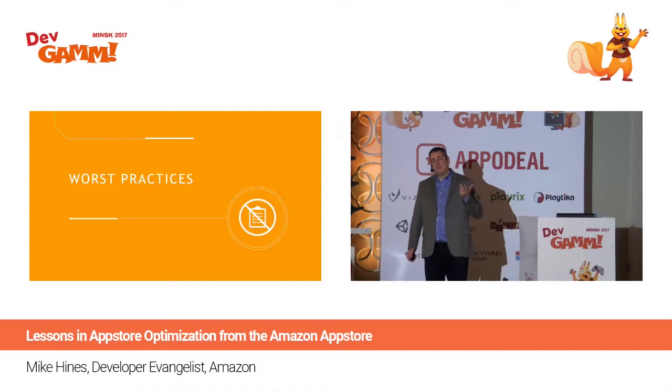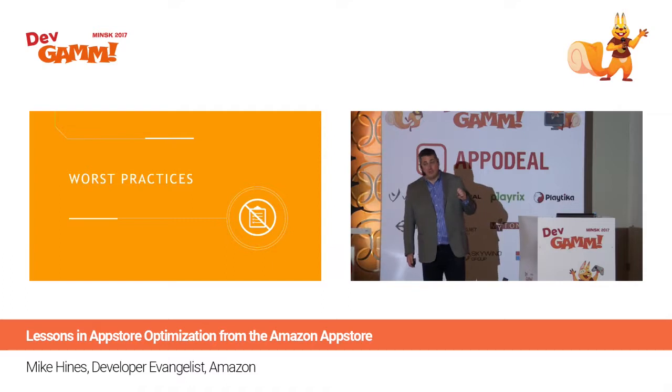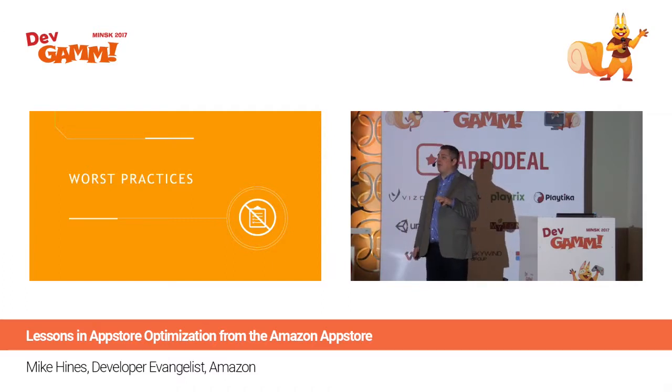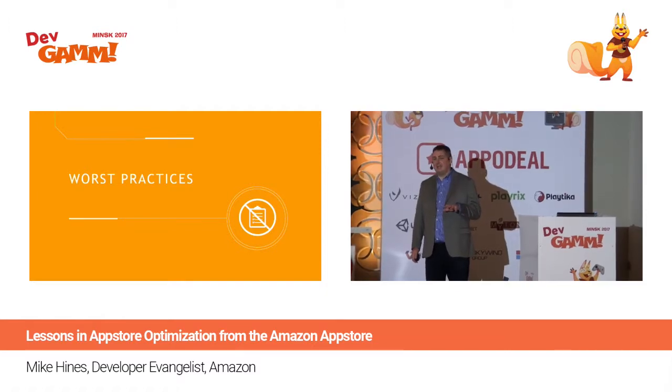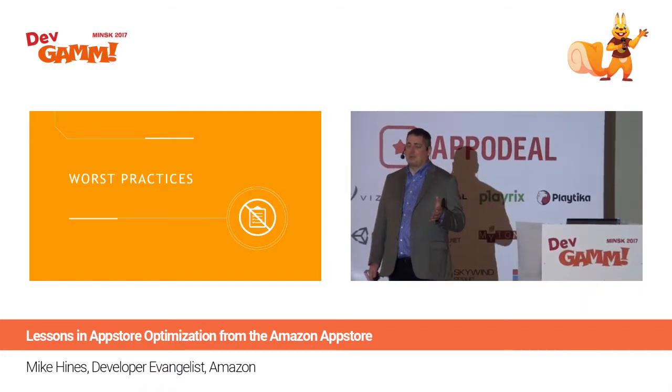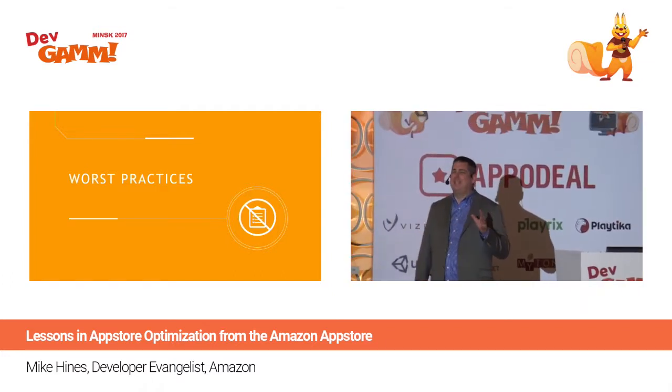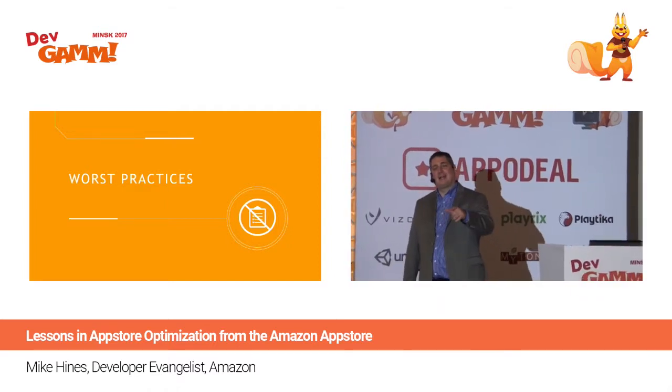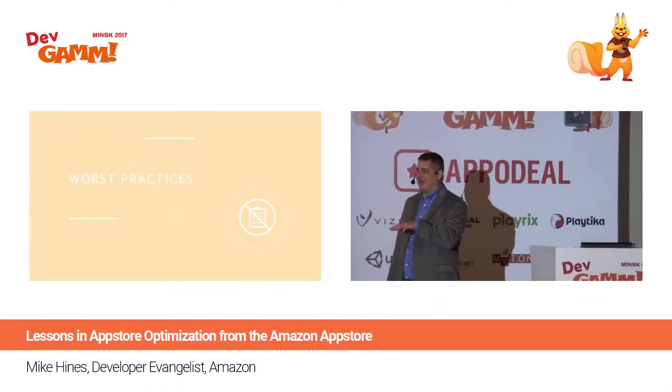Now, when it comes to building your product page for an app store, it's really important that you get it right. About half of all of your downloads are not going to come from paid traffic. They're going to be organic source downloads. They're going to come because someone searches for or runs across your product page. Now, it's hard to get traffic. It's hard to get downloads, particularly as an indie. I get that. And sometimes people try things that aren't really a good idea. So I thought I'd kind of cover that before I get to a lot of the numbers that we gathered.